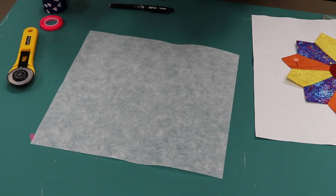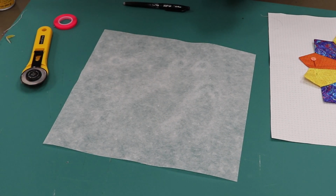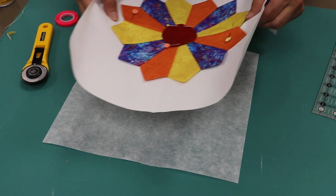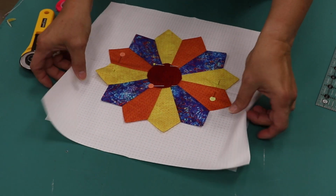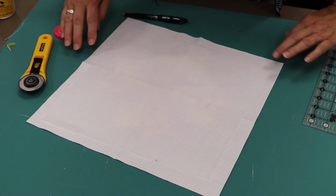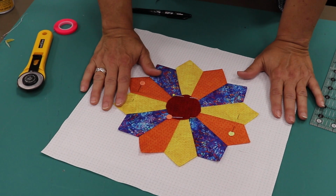So what we're gonna do is we're just gonna spray a little bit of adhesive onto our tearaway, and we're just gonna place our Dresden right inside that, right on it. Okay, so that it sticks nice. All right, so now the fun part comes, and that's called applique.